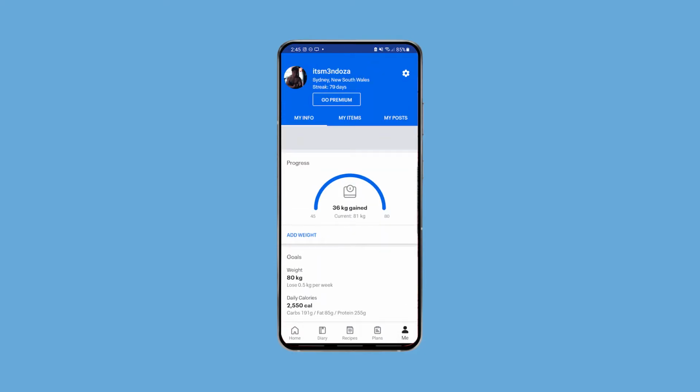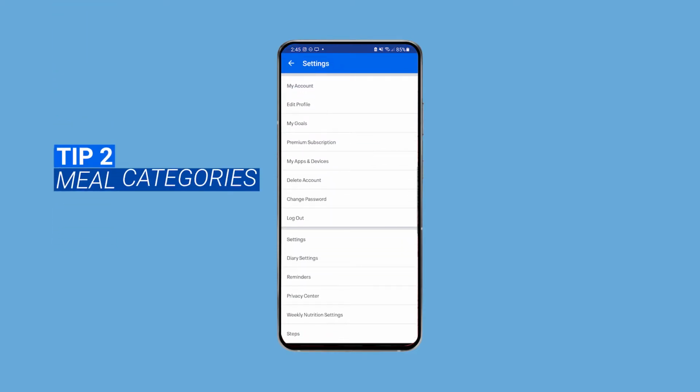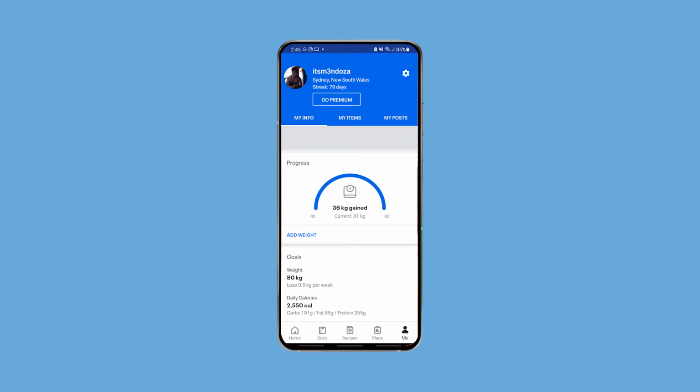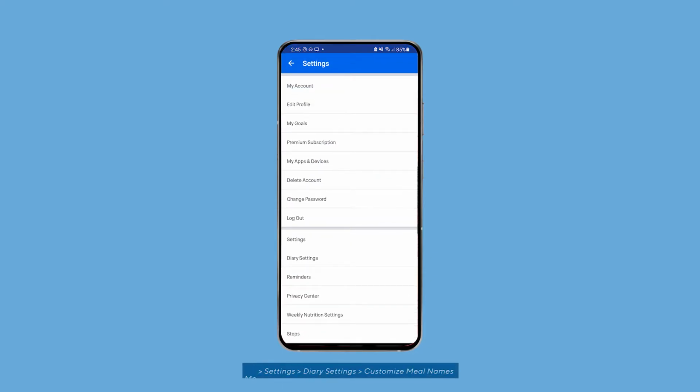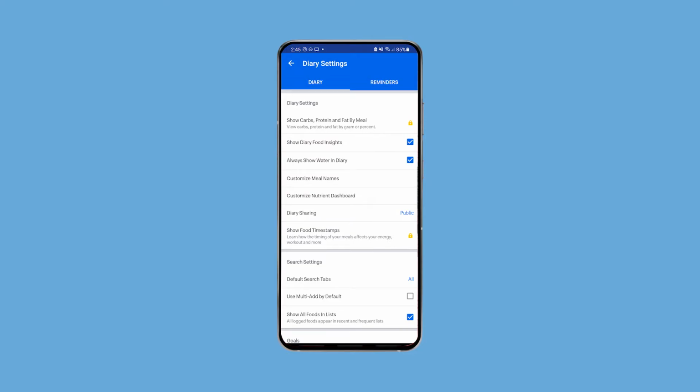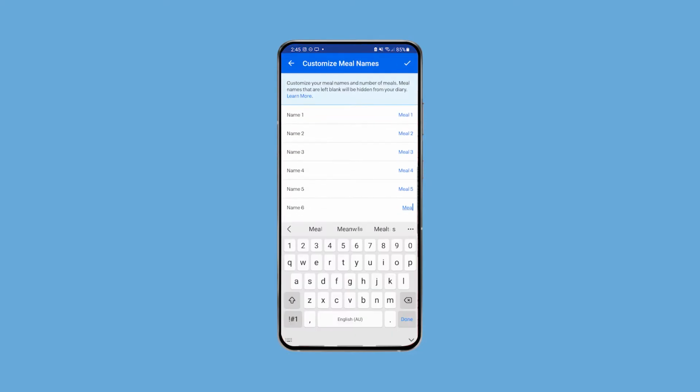And from there you can make slight adjustments to the grams and serving sizes if it's not to the exact T. By default, I believe MyFitnessPal only has breakfast, lunch, and dinner and snacks under your meal categories. You can actually change that, and you can do that by selecting me, clicking the settings icon in the top right corner, and scrolling down to diary settings. MyFitnessPal only allows you to have a total of 6 different meals. There's not really a way around this, so what I would do is just have meal 6/snacks.